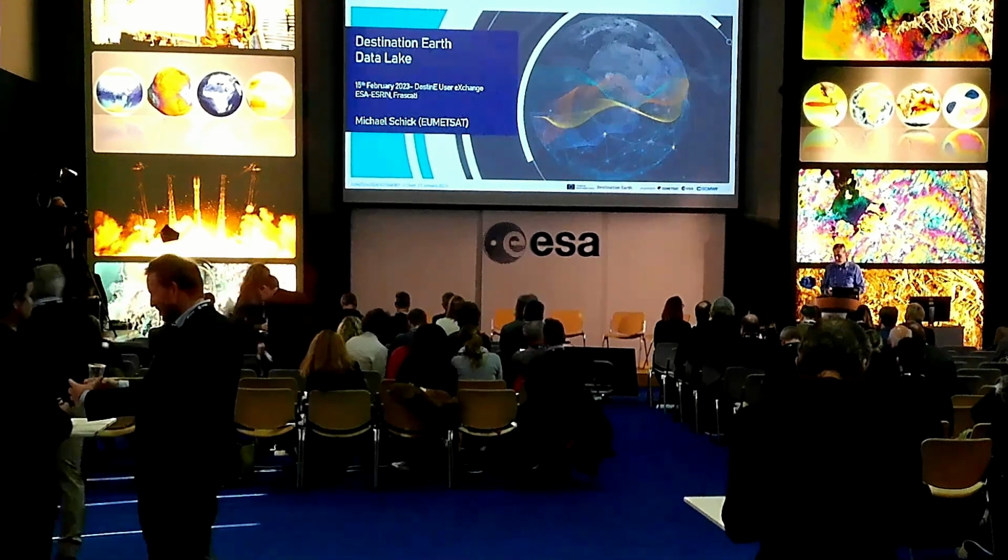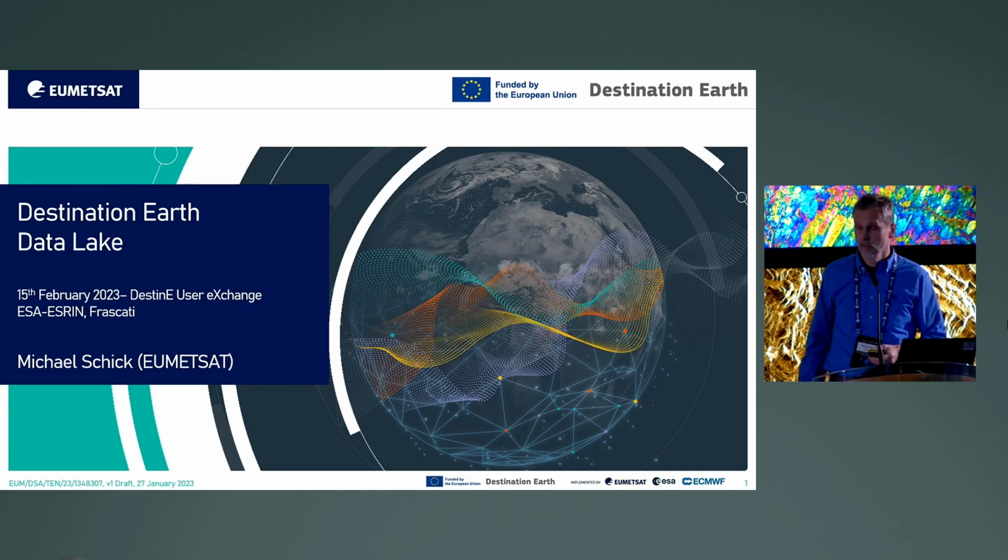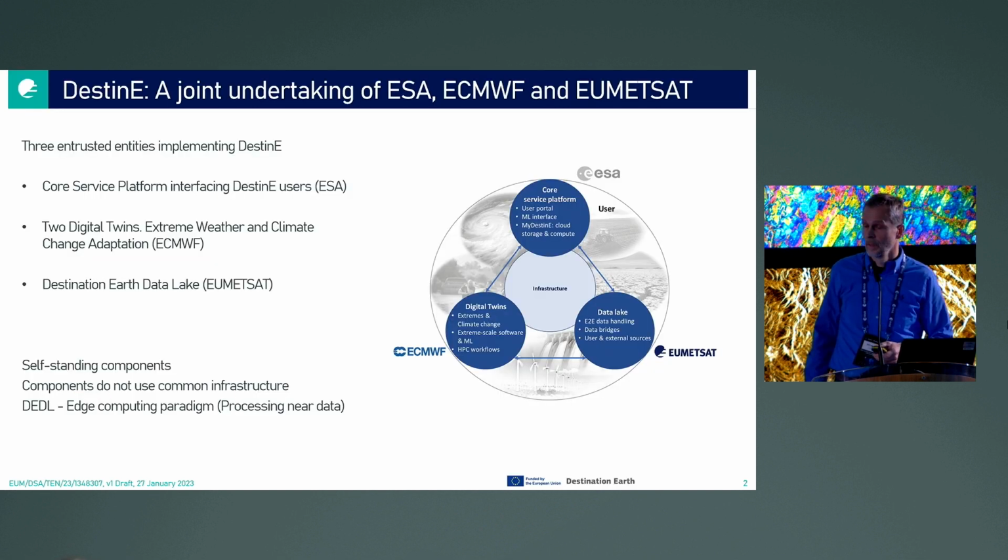Good morning, everybody. My name is Schick from EUMETSAT, and I'm talking about the component of the Destination Earth data lake. You've seen this picture before. Destination Earth is built by the 3 E's with 3 components. We have the core platform, which is the user-facing element. We have the data lake, which is for the access to the data, and we have the digital twins.